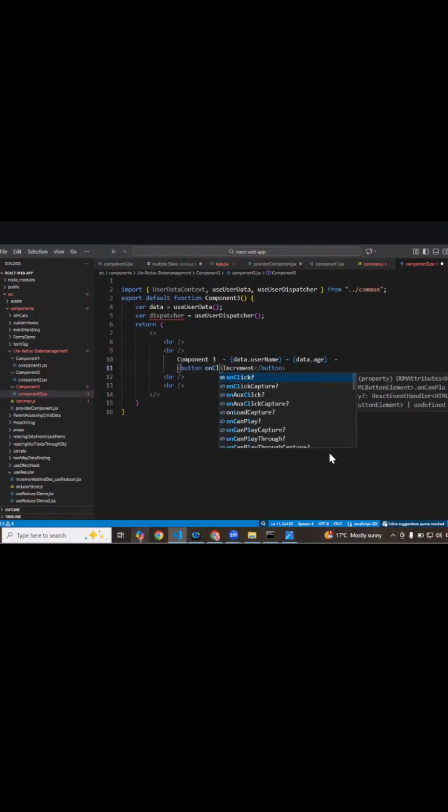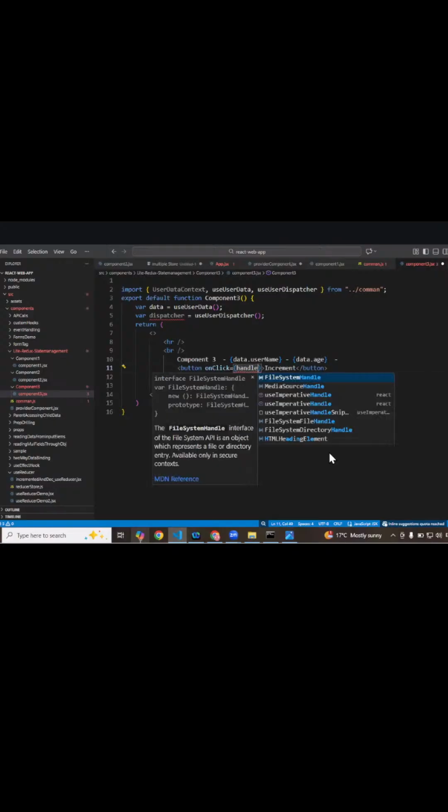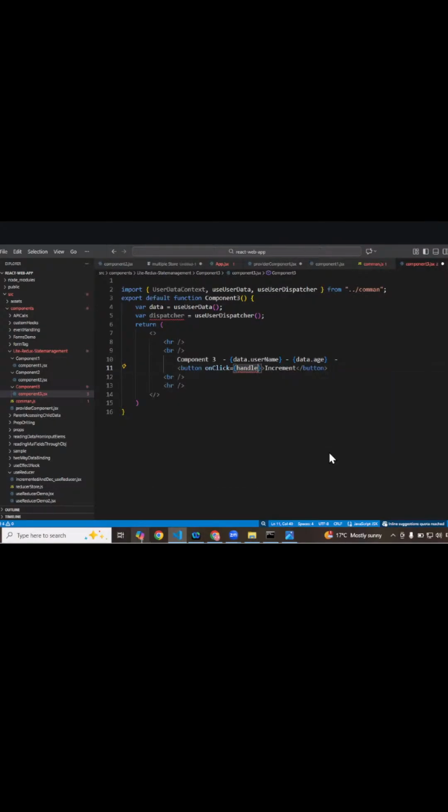Now how are you going to dispatch this? For example, here I will use another button, say increment. I'm just doing only the increment here. So in case of your increment, what happens here? On click is handle button click.